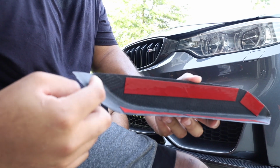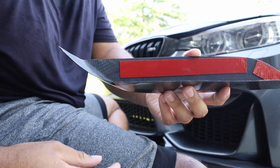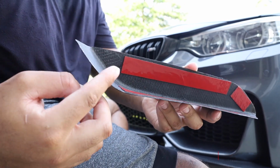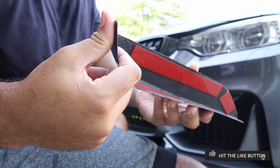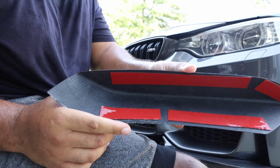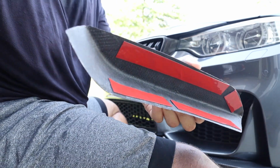And then if I do have a little extra play here and I have another place I can bend this and kind of mount it, I will. But as far as the fitment, I say an 8 out of 10, because this part does seem a little bit longer than it needs to be. Once I get this mounted, if I can bend this up a little bit and then get it mounted, I will. If not, I'll just leave it, because I think this tape that's on it is definitely enough to hold it in place. So let's go ahead and get to mounting this fang.